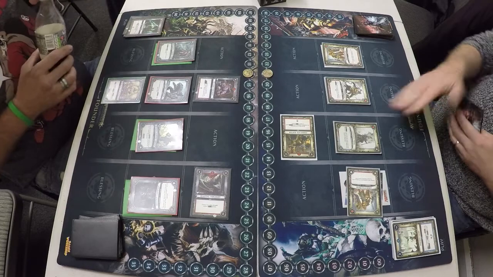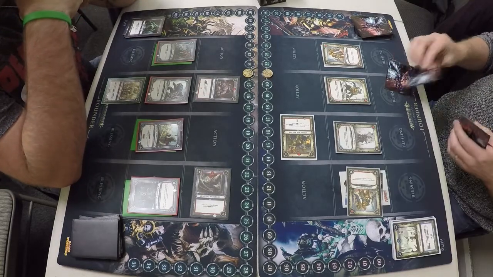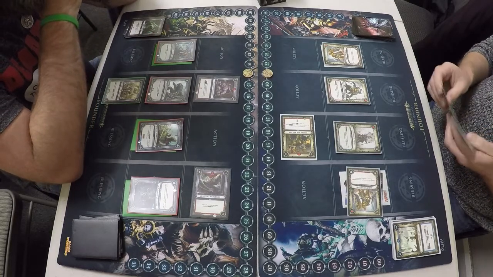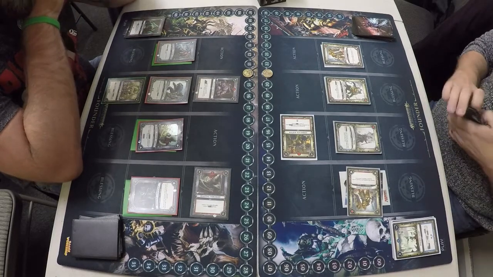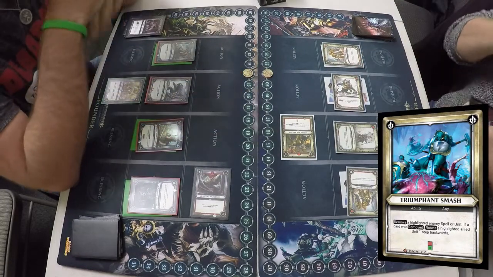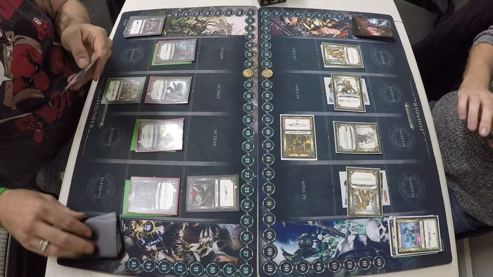2 damage from Hurricane Raptors. Celestant Prime again. So Mike's definitely got the card draw. I mean, he's got Feasting Vargeist out, he's got his Necromantic Bloodline, he's got phenomenal card draw going on. But I'm getting 2 cards that I get to see and pick my best one. Get rid of his Triumphant Smash. To get rid of his Frenzied Vargeist. Completes Fantasy's 3rd quest. 2 cards for Mike.